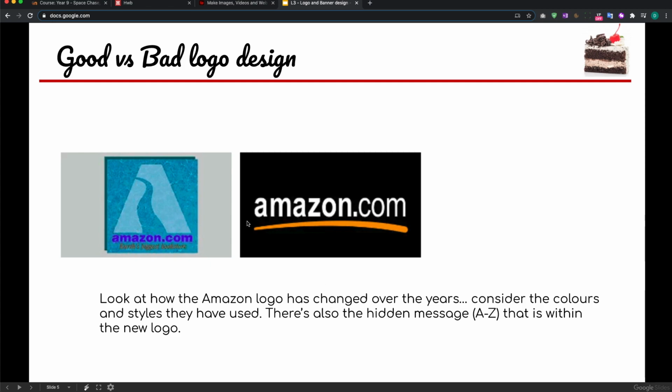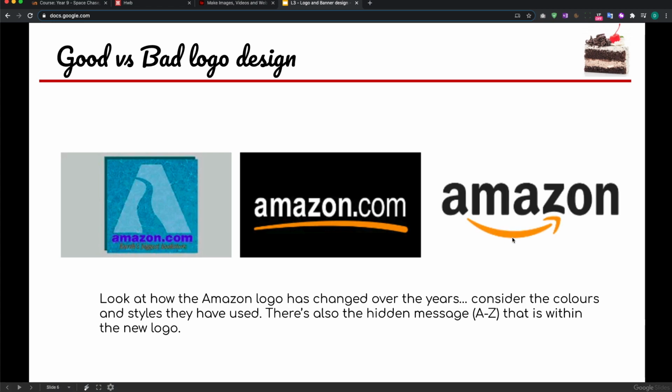Now the Amazon logo then did change, and this is certainly one I remember a little bit more. So you can see Amazon there. You've got a black background with white text which is very easy to read, and you've got that little swipe underneath which is in a completely different colour, and again it's fairly easy to read, it's fairly distinctive and it does stand out.